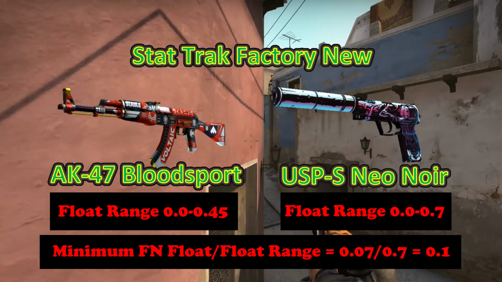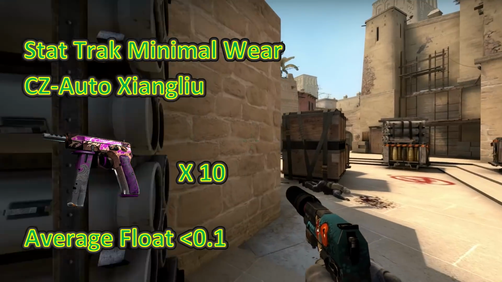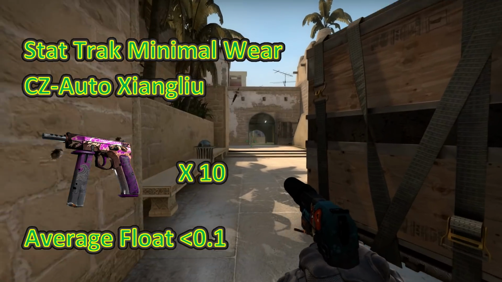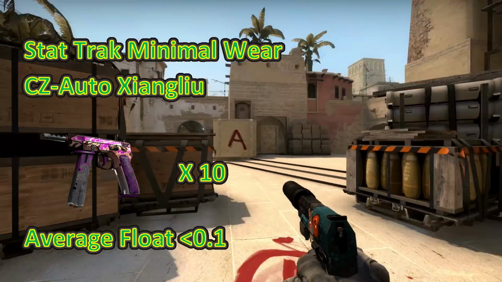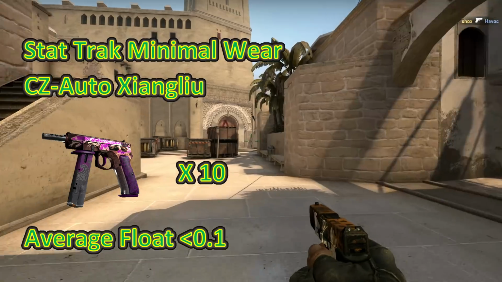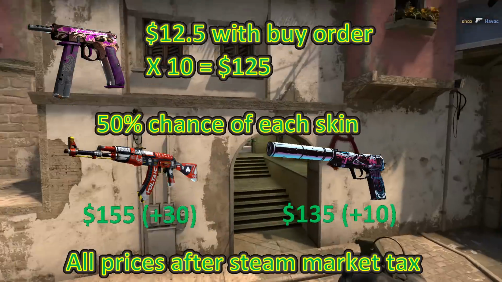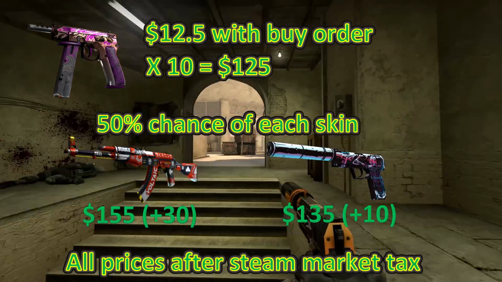So, pretty simple from here. We need an average float of 0.1 in a trade-up contract with 10 minimal wear Xianglus. And obviously 0.1 is in the minimal wear range. It's not even too far down the bottom. So if we extrapolate, we have 10 Xianglus. They cost $12.50 on the Steam market, each with a buy order. We've been patient, we've bought them. We're doing this trade-up contract.